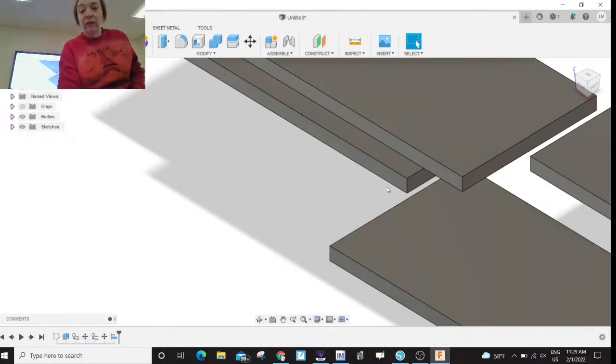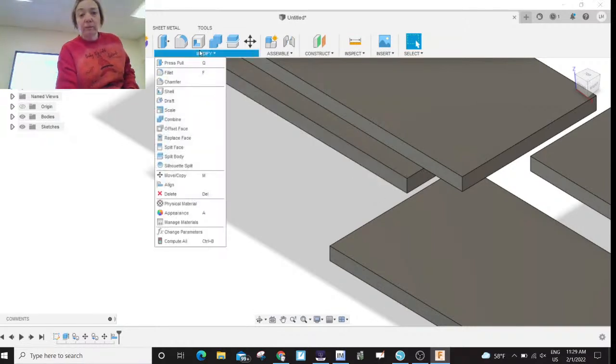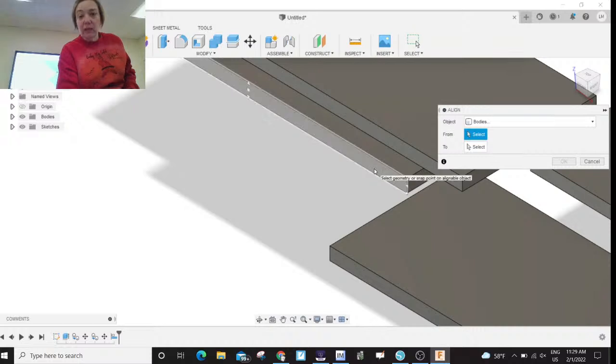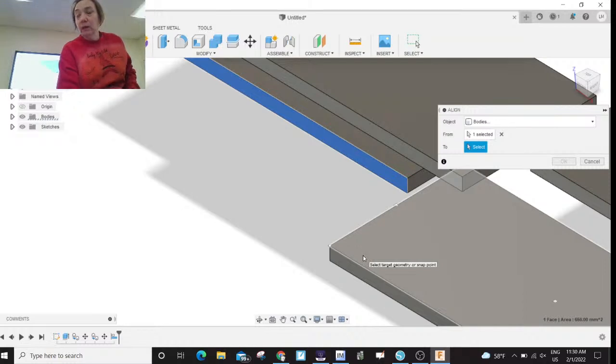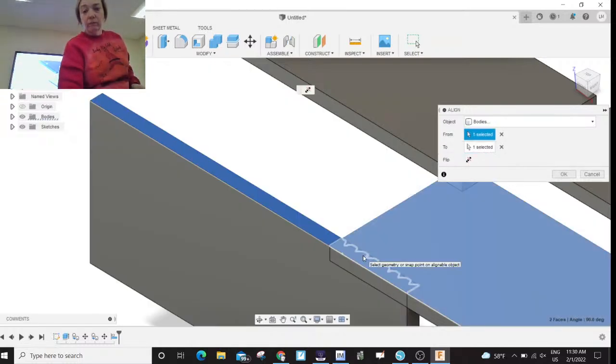If I want them to be aligned, and I don't think align has a shortcut, so you have to go in and select it every time. So I'm going to click this, right? And then I'm going to click this face. The top one? Mm-hmm. Now, what do you think is going to happen when I do that? On top of each other? It's going to take that face, it's going to turn it so that it lines up. Well, I took the other one, but y'all see. Now, I'm still not lined up though, right? It may take a couple of clicks to get it where I need it to be. So you can see right here, see how it is overlapping right in there?